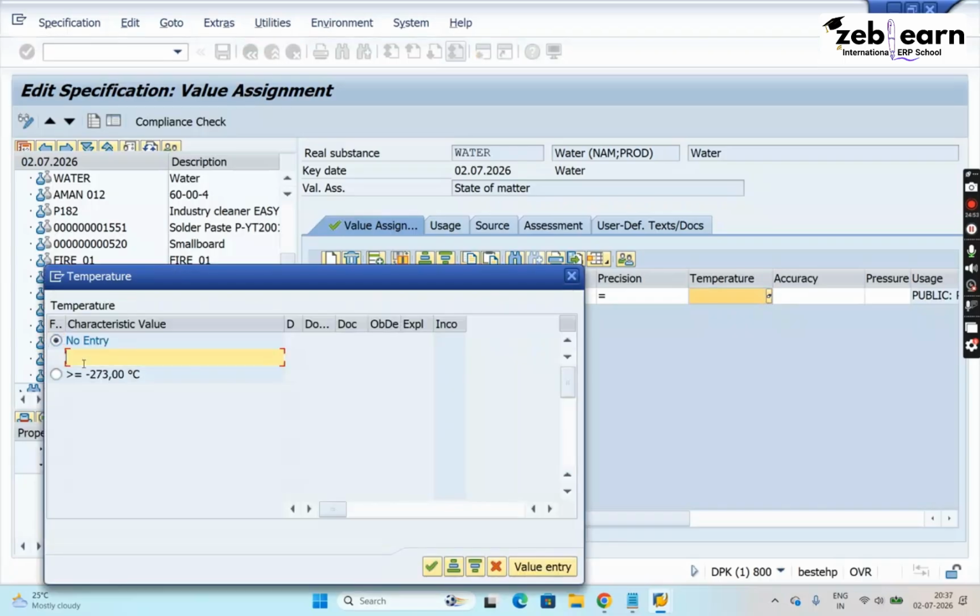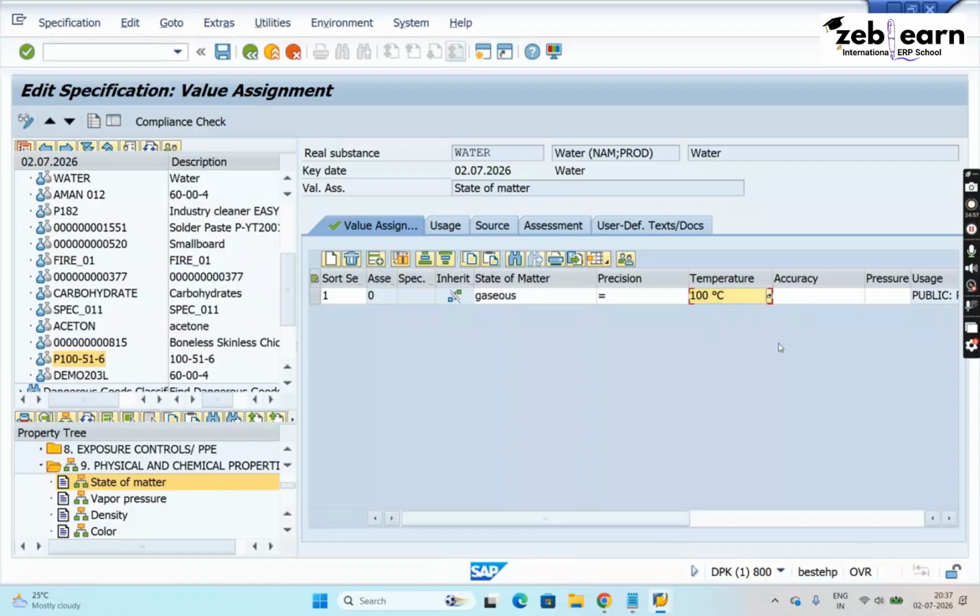Okay, let's say 100. Like that you can override the data. That is also possible in the relationship tab. Now again here the symbol is going to change. Earlier it was some other symbol. Now because I have overwritten data in one of the value assignment types, therefore the symbol has changed.